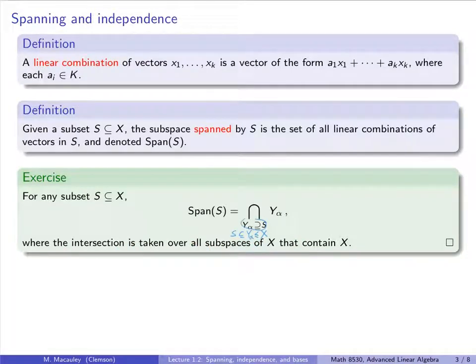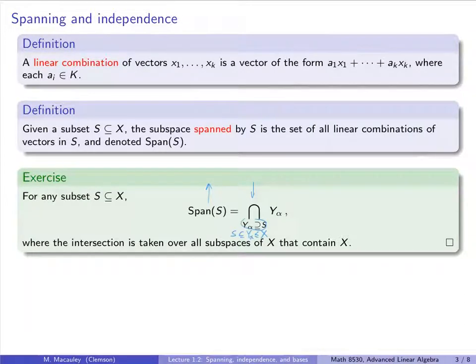Now this is a common theme in a lot of areas of mathematics, that there are two ways to build a certain type of object. On the left is from the ground up. It's saying, let's take the individual elements and let's add them together in every possible way. Take all possible linear combinations. So that's sort of from the ground up, whereas the right-hand side says, let's take everything bigger than S, that is that type of object, a subspace, and let's intersect them all. And this is sort of from the top down.